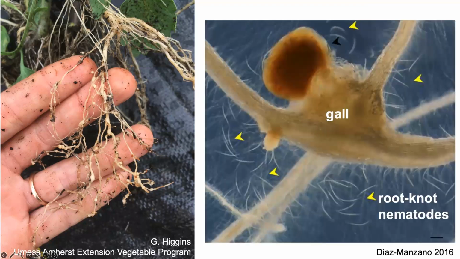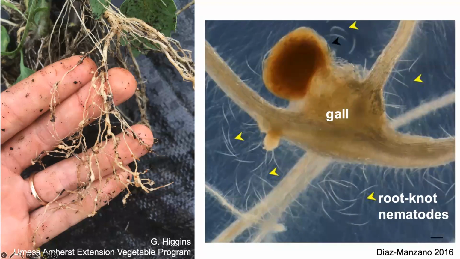If I zoom in on one of these galls, it looks like this. So you see the gall at the center of a bunch of roots. The nematode, you can't actually see. She's in the middle of the gall. What you see here is the eggs that she's laid outside the gall. And what you're seeing swarming it are all the little nematodes. So they're essentially little worms.